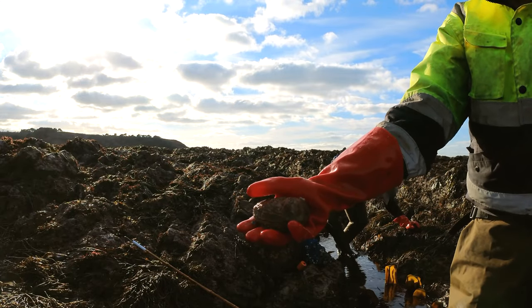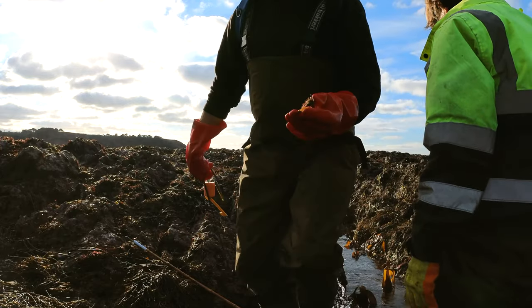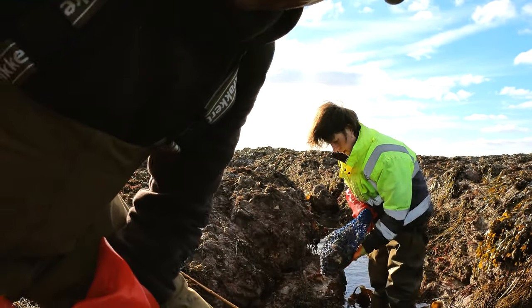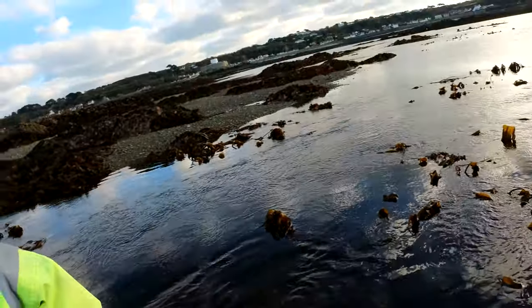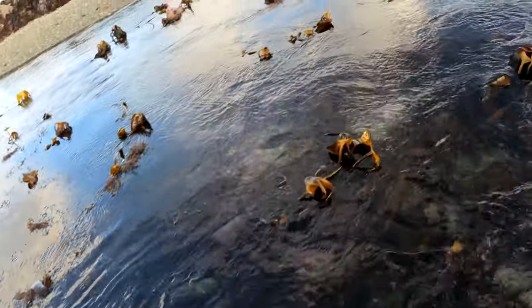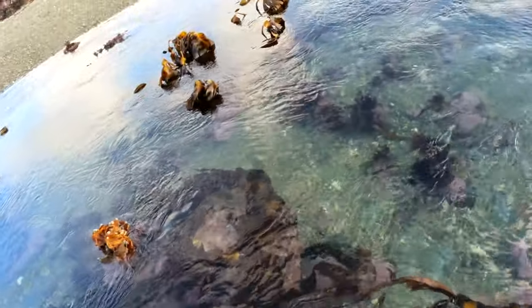Nice, another nice big one. And see you, Joe. Little baby one. We'll put him back. In fact, we'll put him down there out the way so he can't get stood on. Right. Let's get moving again. I think we'll start making our way. Yeah, we're going to start making our way back up the beach now. We could stay for another hour or so, but to be honest, we got plenty. We just, you know, save some for another day. Or save some for somebody else, whichever comes first.